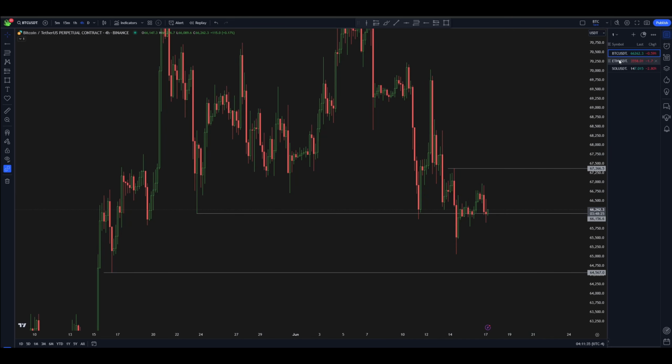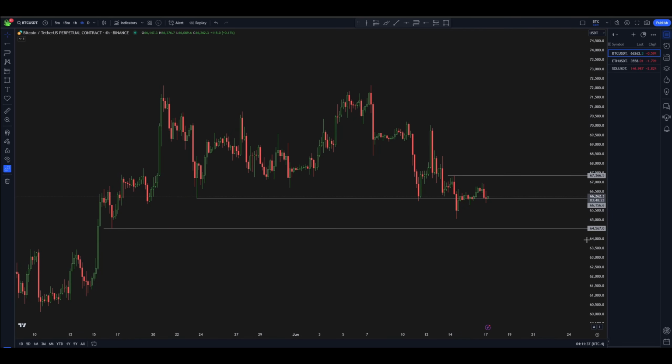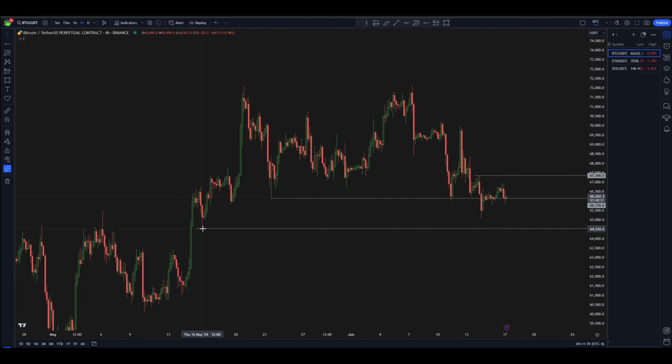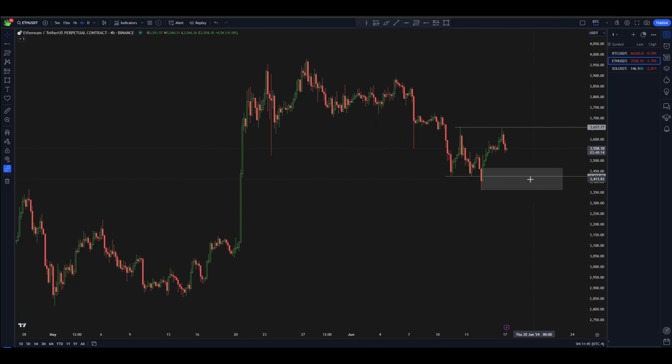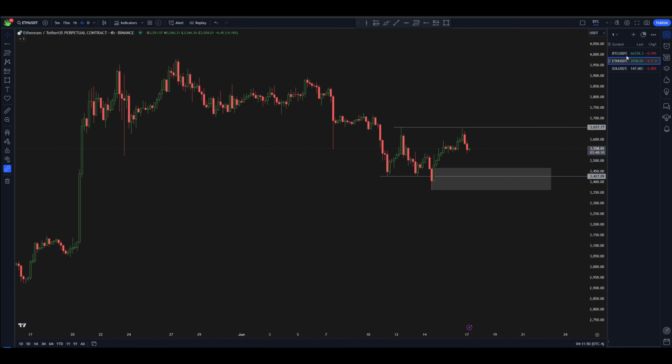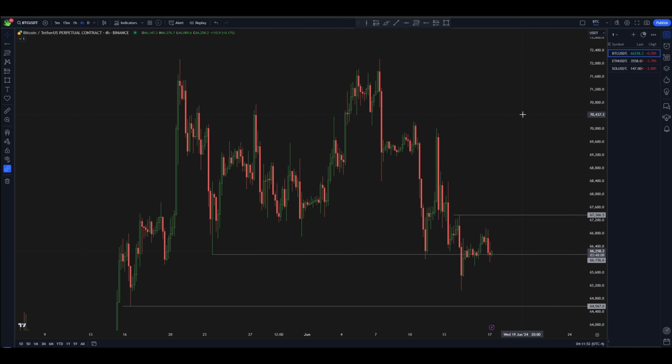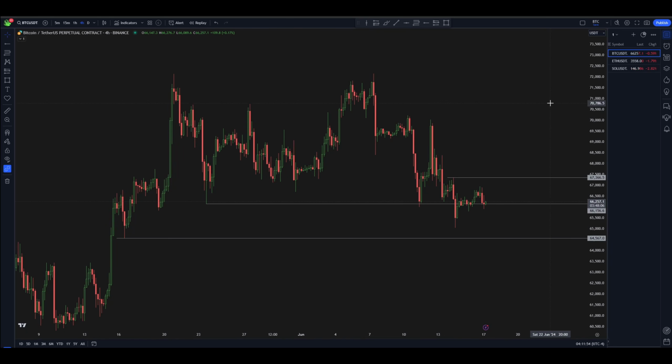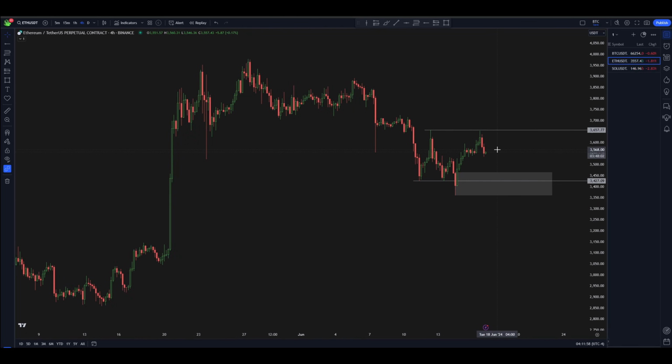And basically, I think the point of the conversation is that this low, if we do get there, I'm not sure exactly how it will operate. And if we get into this box, it could be a little drawn out. I'm trying to think which one would offer the better trade opportunity. I think the invalidation is probably a bit more clear on Ethereum. I think you just want to see this level hold, right? Stop below here. You could give it a little wiggle, right?